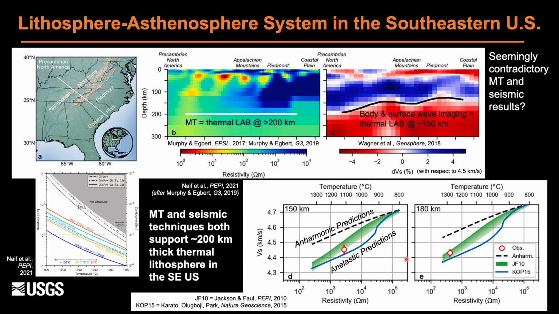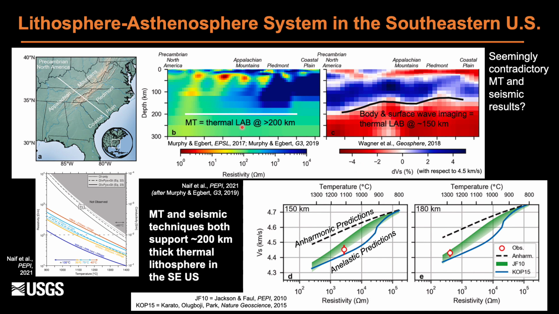The different mineralogies, different mixing laws, the effects of those are small compared to the influence of temperature on dry mantle mineral conduction. And because of how resistive we observe the lithosphere here to be, the dry assumption has to be valid. The red circles on these plots here show the matchup between VS and resistivity between the MT and seismic results that I'm showing you here.